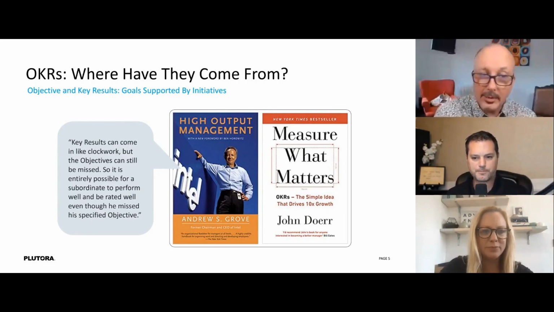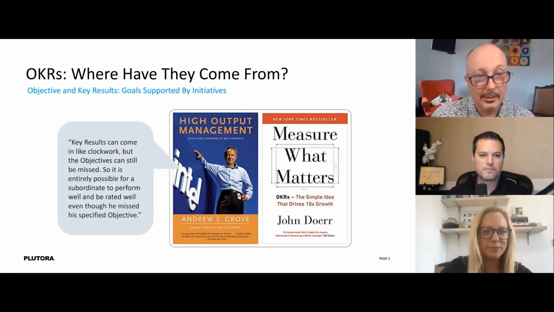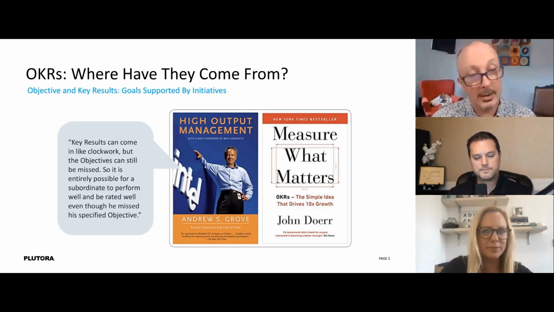Yeah, so the origin of OKR is at Intel and Andy Grove. Andy Grove was a visionary leader at Intel, and he wrote a book, High Output Management. I have to admit, I dislike referencing books that I haven't actually personally read, and this is one. I make that very clear. But I have read and enjoyed John Doerr's book, Measure What Matters, and why I think that's the first book that people often reference in relation to OKR is because he actually did work with Andy Grove at Intel, and what he then did was to take OKR into Google, and that's been a tool that Google themselves have used, and some of the ventures that Google have then funded or otherwise worked with John Doerr directly, or other people that worked with him, have then used those same ideas.